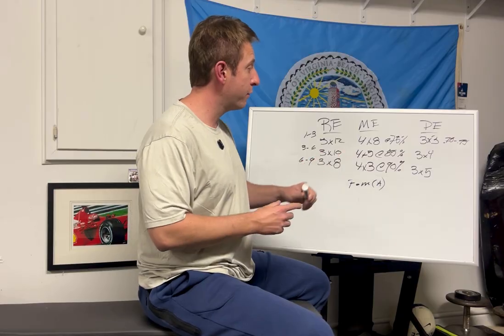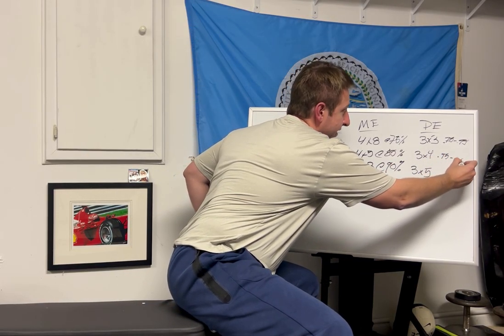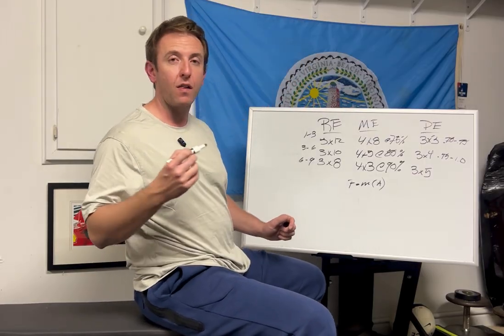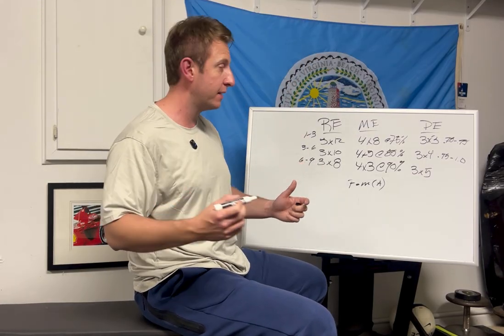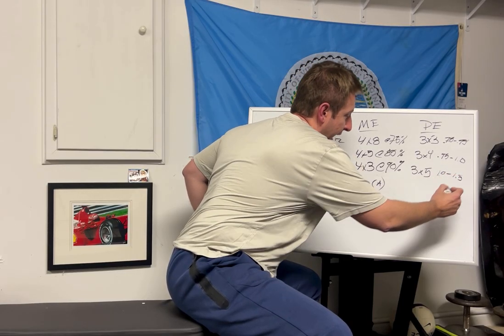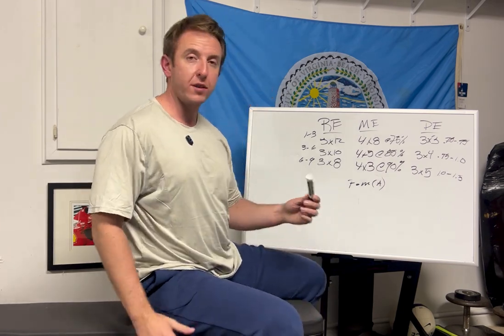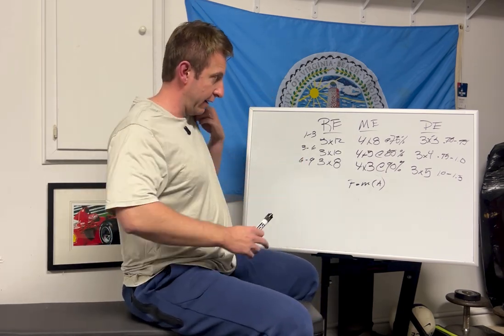Now when we move to 3 sets of 4, we go 0.95 to 1.0. And then in our last phase, our fastest phase, we like to be 1.0 to 1.5. So that's how we're going to reverse cycle our dynamic effort.